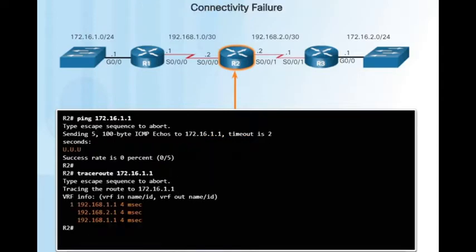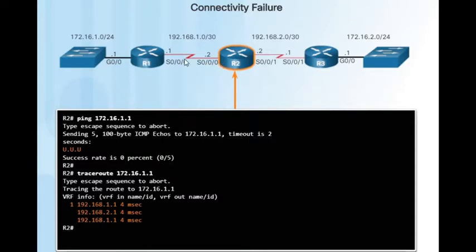No, so when you look at this figure right here, when you try to ping, for example, let's say from R2, I'm going to try to ping any computers on this network. So I'm going to ping 172.16.1.1. So probably that is the R1 or the G0/0 port on this R1. Okay, as you can see, it will have a negative impact.